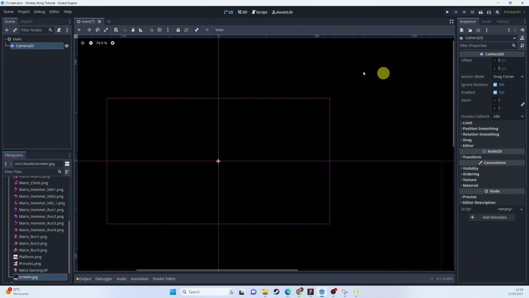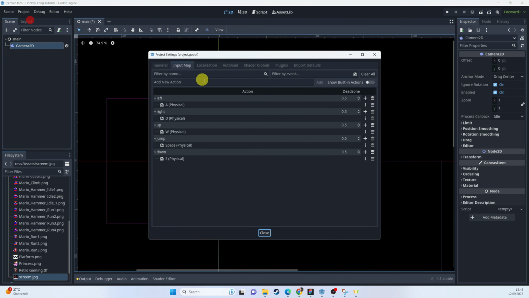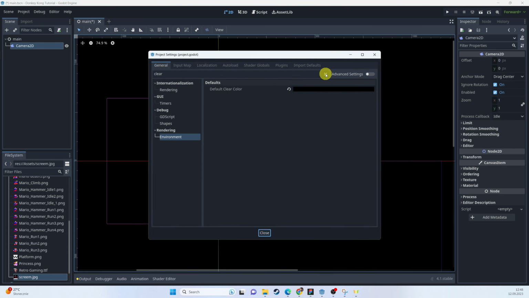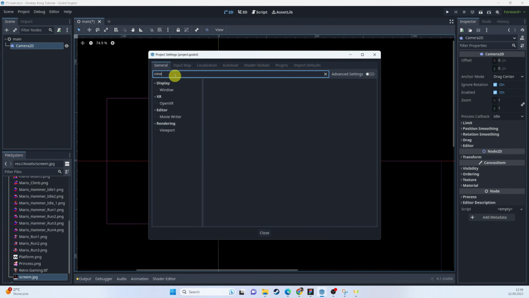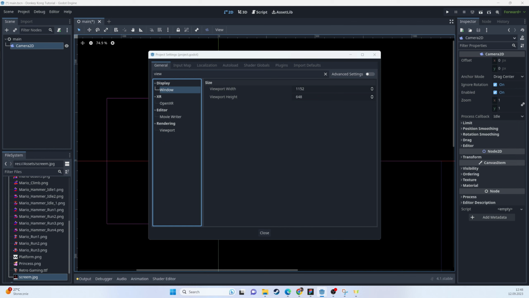and basically you can see that this is rectangular. I would like it to be in a different dimension, so what I have to do is go to project, general, and then find, I believe this is viewport, window, yes. And let's see, what do we need here? So let's make it 1000 by 1000 to make it square.